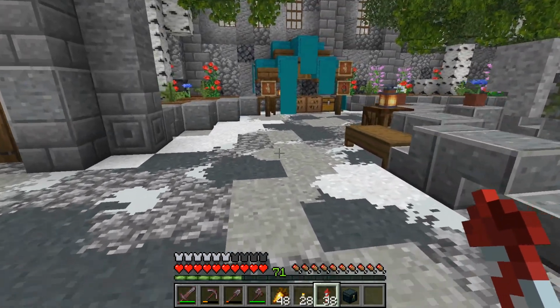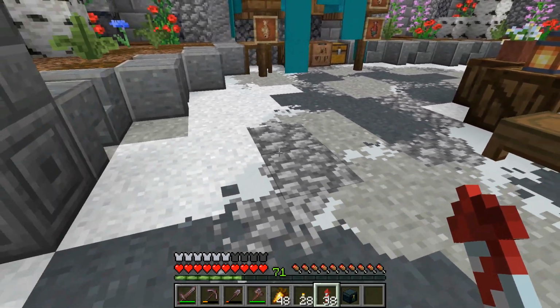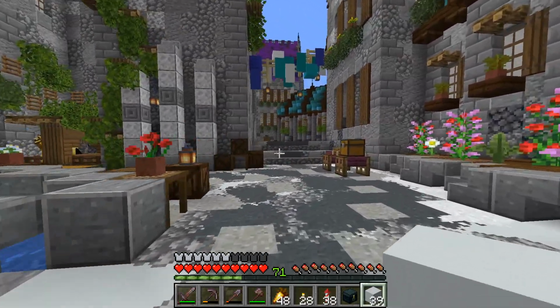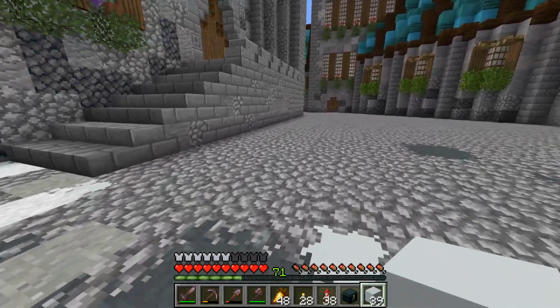So I've done a bunch of variation within the floor using a bunch of different concrete powders and the cobblestone and a few of the white concrete, which I have in my inventory right now because I want to be working on that. So if we come up to this upper area, you can see it's all just cobblestone.